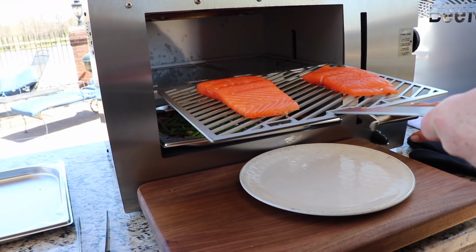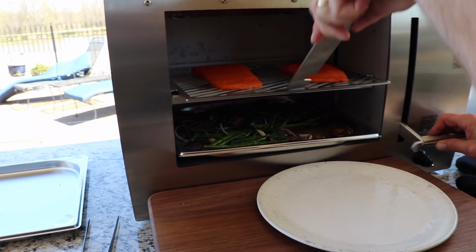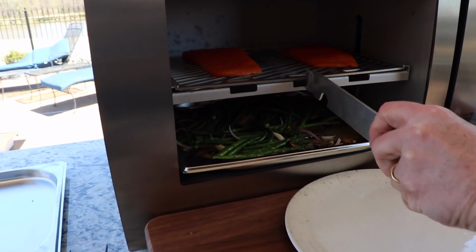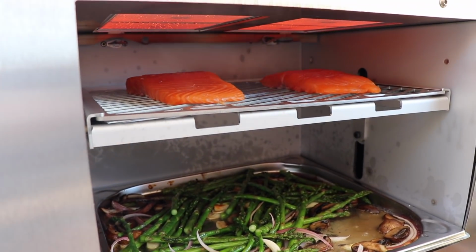We're gonna focus on a final sear, and we're actually gonna start cooking these at a little bit lower level. It's not a super thick piece, and it's a lot more delicate, so we don't have to get exactly under the burner to start with.